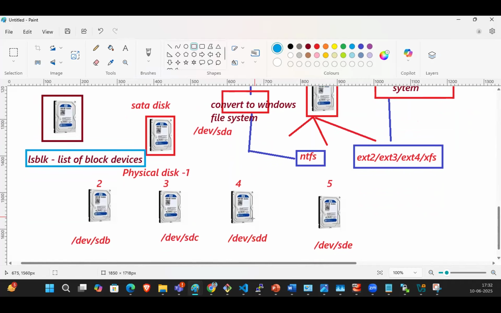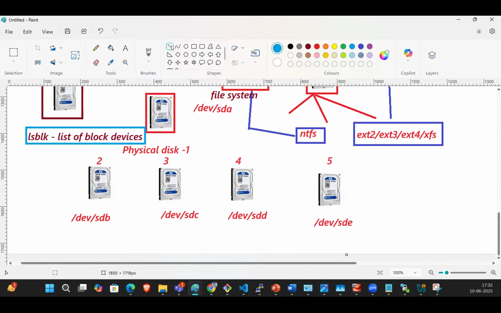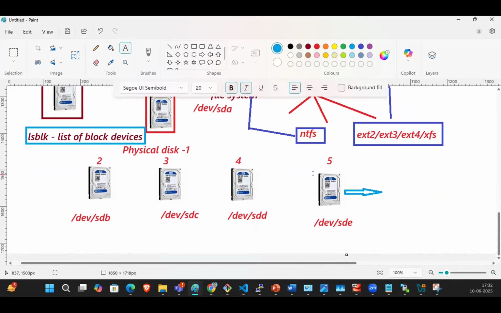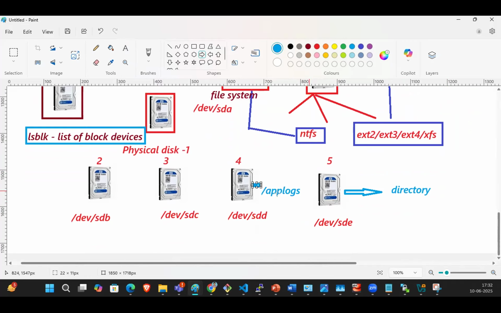This hard disk will be attached to a directory. For example, app logs is the directory, and you want to attach this hard disk space to app logs.